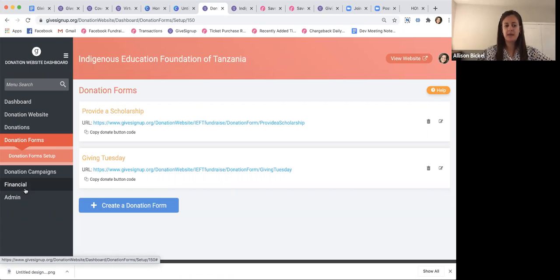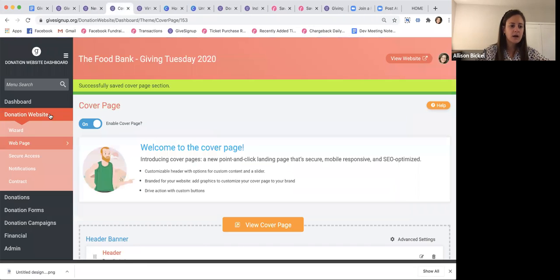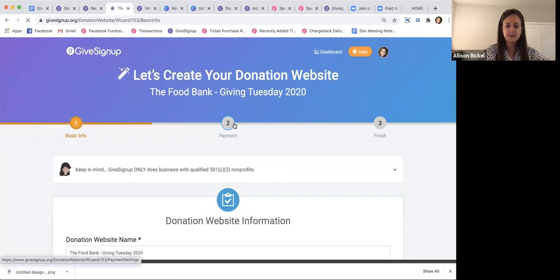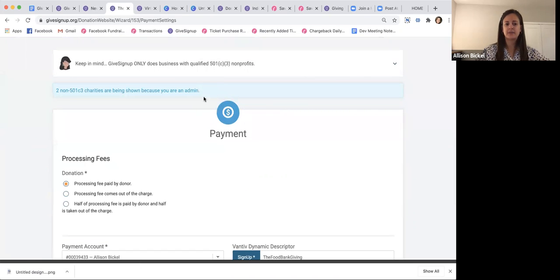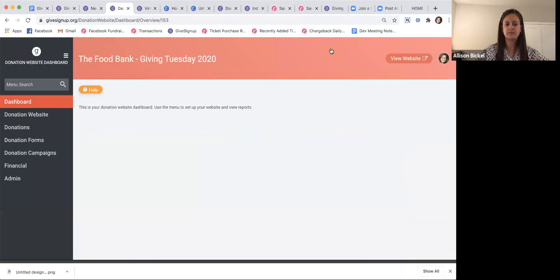So the nonprofit payment account, like the payment account for your donation website, has to be a nonprofit. So if you're partnering with a nonprofit, you can set it up for them. That's fine. I would just recommend having them set up the payment account. Let me go back here in the wizard. Just choose that setup later option that's here and email that nonprofit to set up their payment account, or to link an existing RunSignup nonprofit payment account to this donation website. Great.